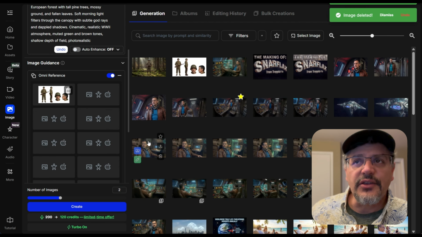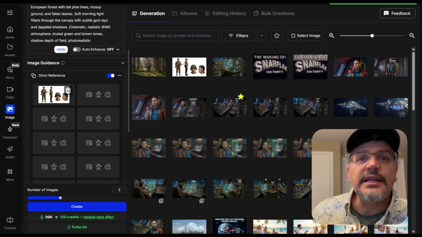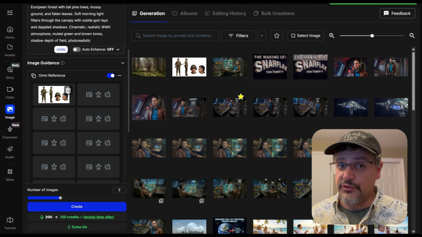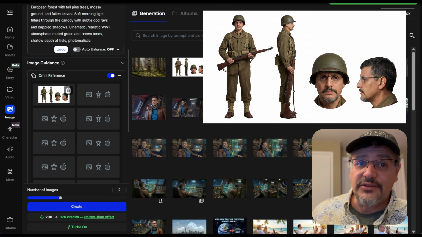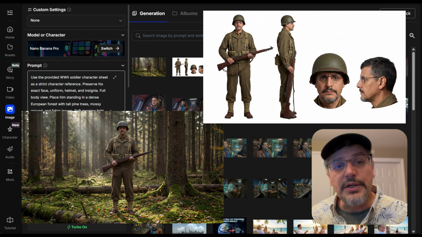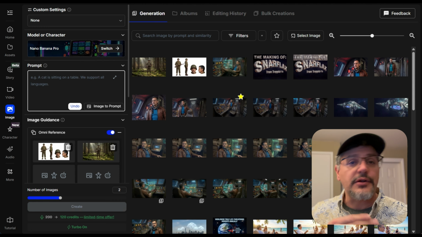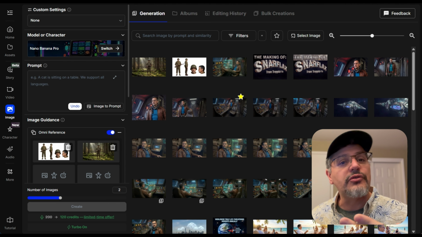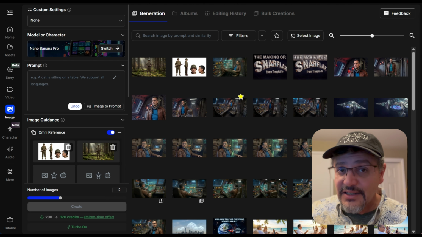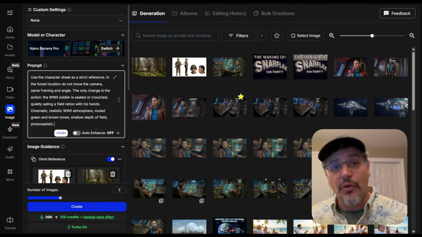Now I want him to stay in the same spot. I don't want the camera moving. And I want to retain the best quality of him. So instead of basing it solely on the original image, I'm going to provide the character sheet along with the image of him in the forest. This will retain the best quality of the character. So that's the trick. Don't just build upon prior versions. Instead, add two images. One image that represents the set, and the other image that represents the character. And if the character is already in the set, that's okay, because it'll just increase the likeness of the character, okay? And the quality of the character.